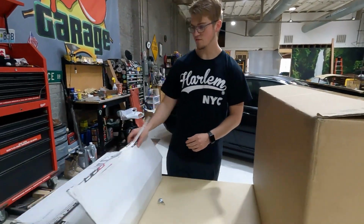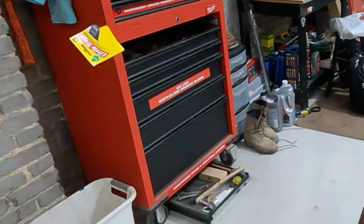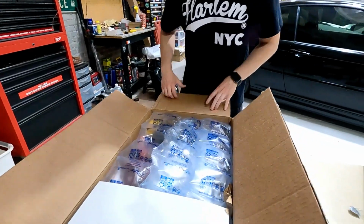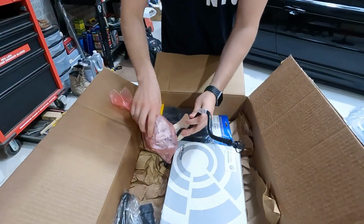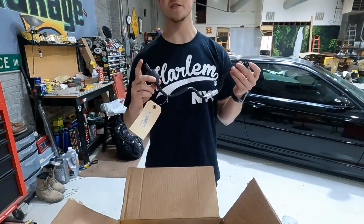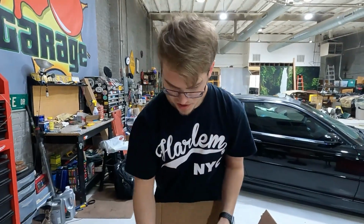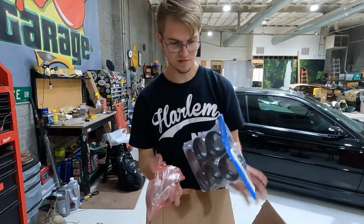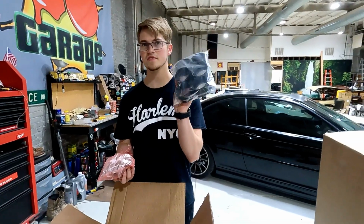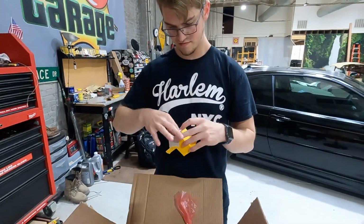We'll go ahead and open this up. So in this box, we have bubble wrap. This looks like a sensor. I think this has to do with the air recirculation stuff. Okay. There's more of that stuff here. Bunch of hose clamps. These are the little, what are these called? Silicone boots? I don't know what this is. They make horns. I'm sure it's like a sensor. Yep.